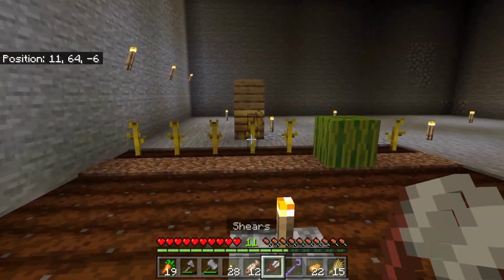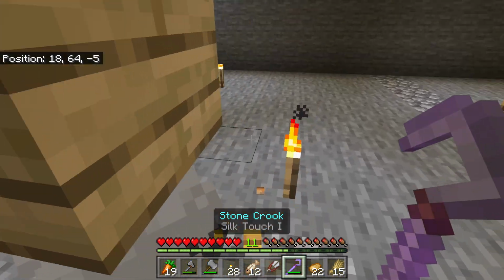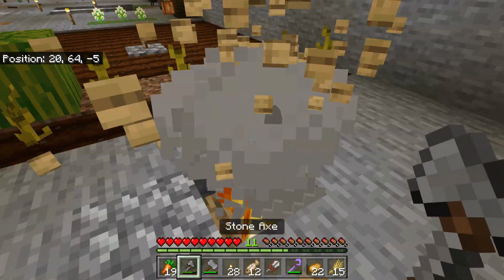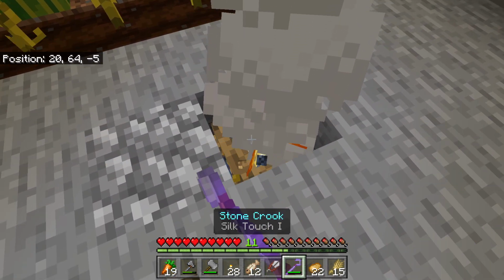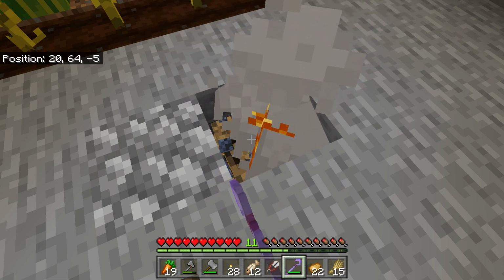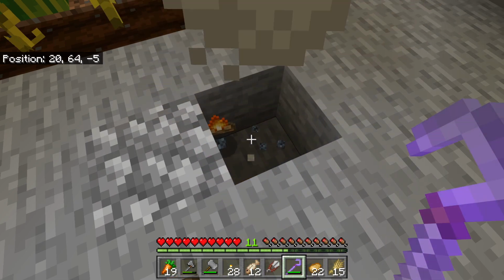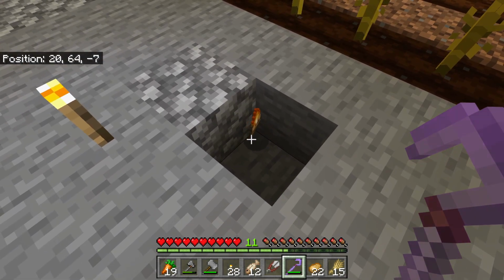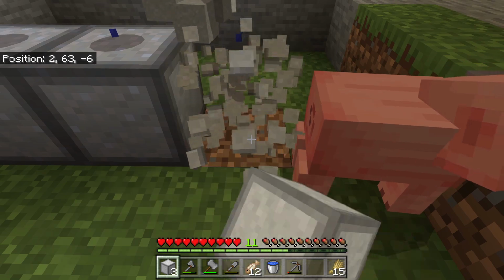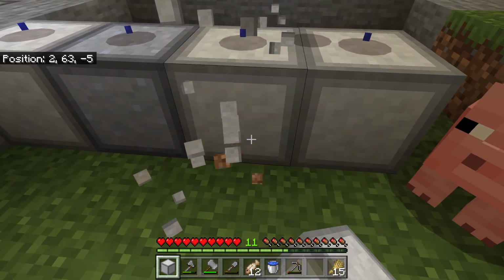And I love the crooks that this pack adds because they have silk touch. So I could pick up that bee nest, beehive, whatever it is, the bee box, and even the campfire. Have a look at this. It takes a little while to break, but when it does eventually break, and there it goes, look at that, I actually get to keep the campfire. So little bonus there.